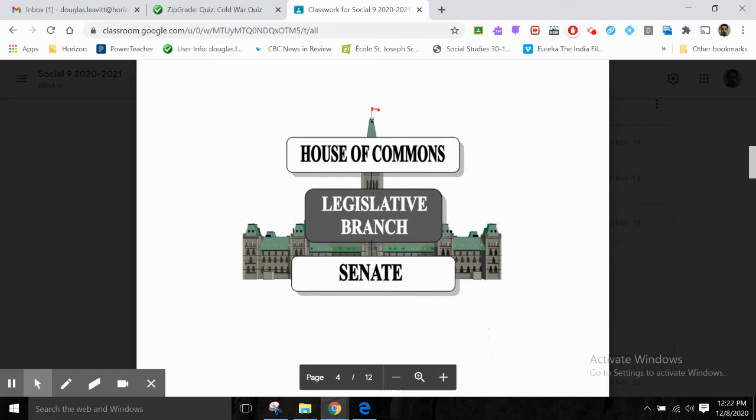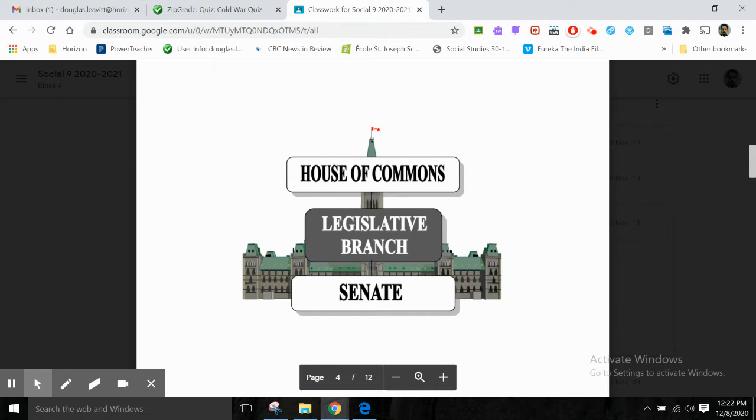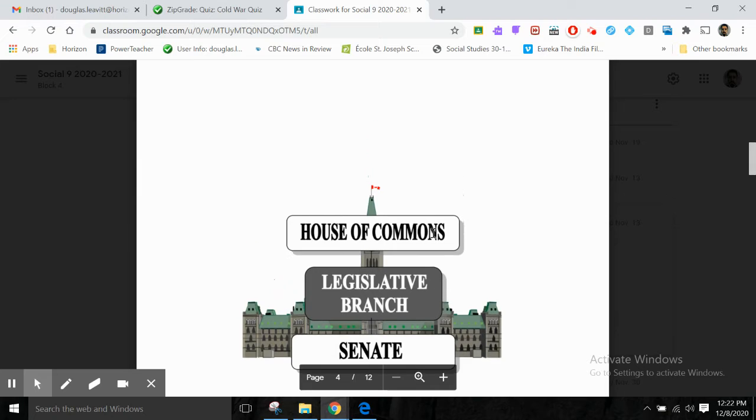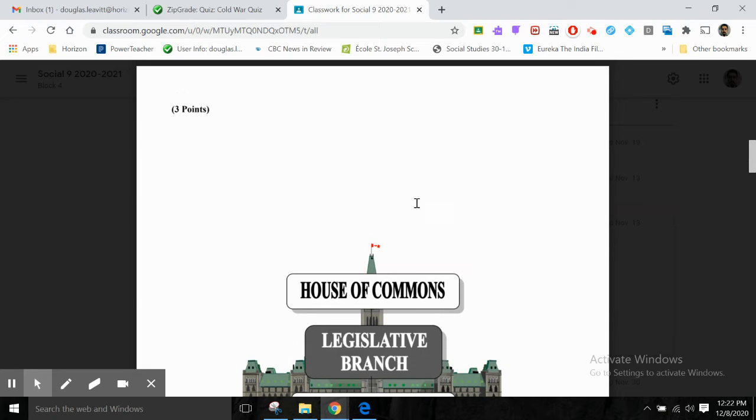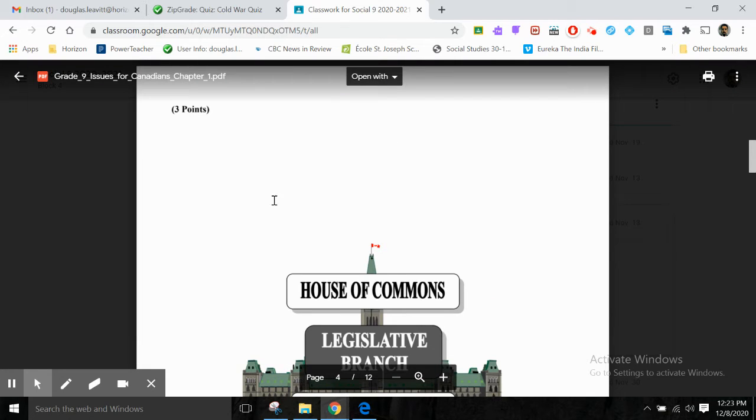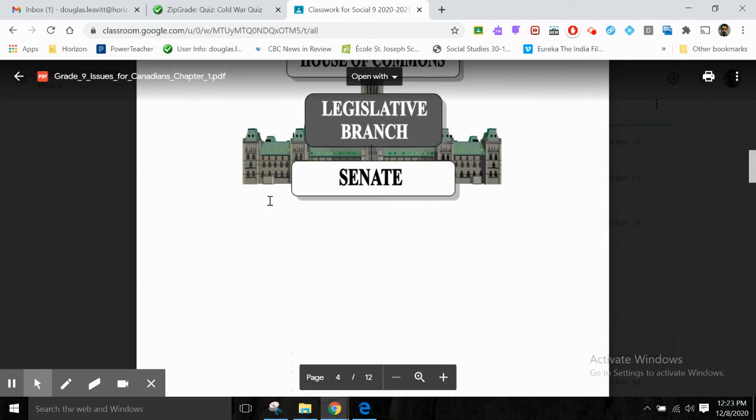Now you need to list qualities or aspects of the House of Commons and the Senate. Things as far as the House of Commons would be is that they're made up of 338 members, chosen by rep by population. Provinces with higher populations will have many more MPs. They're elected to terms that range from basically a year, depending on the type of government. If that's a minority government, to up to 4 years if it's a majority government. All right. So, anyways, look in your textbook on the factors or aspects of people that are made up in the House of Commons. Okay.